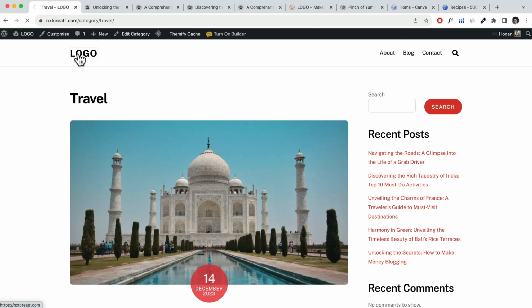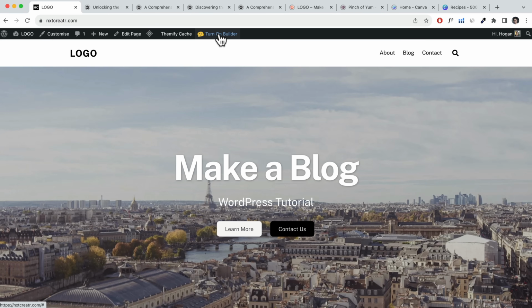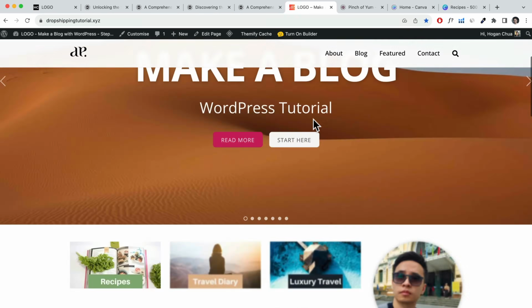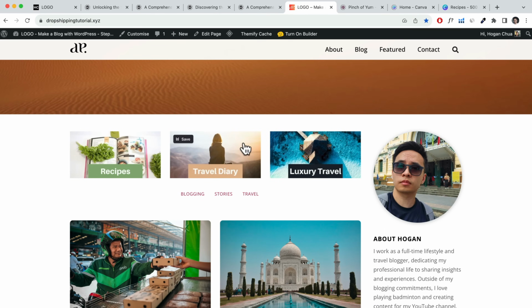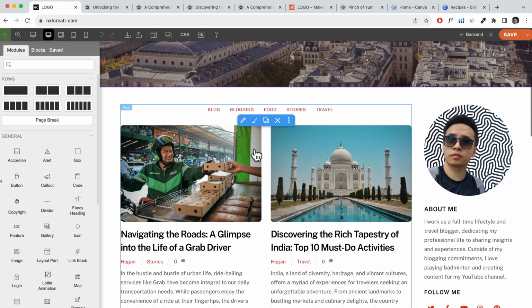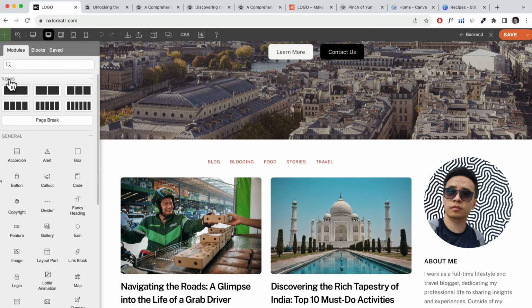So let's click back over here, and I'll show you one other way to display it. Let's turn on the builder, and so what if you want to display it like this? To do that, it's quite simple. Let's head back over here, and what we can do is drop in a 3-column row.